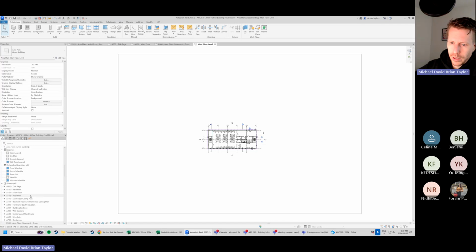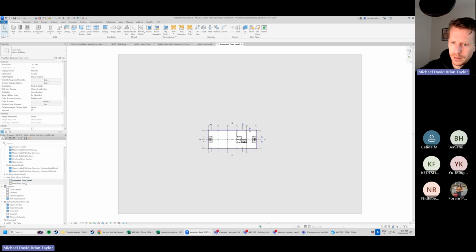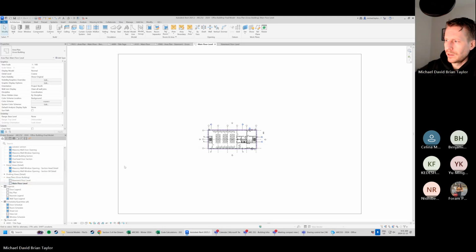Okay. Quickly did two super quick gross floor area plans. If I jump down to my project browser, I'll see that those have now populated inside of the project browser. So basement floor plan, main floor plan. Nice and tiny. I realize I've also done a couple things like turn off the furniture in our reference plan, reference drawings, and I've also turned off the section views and the elevation markers. I knew I did some other things, but it's all good.